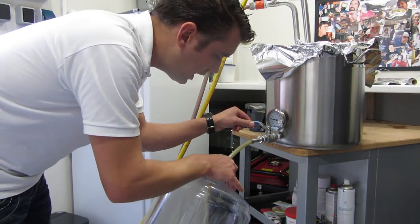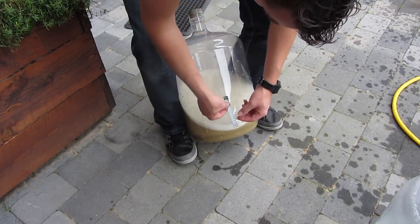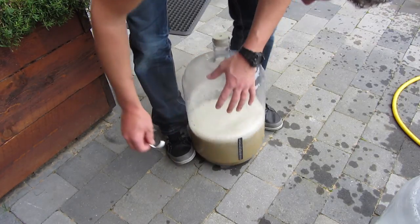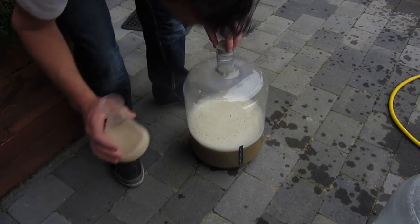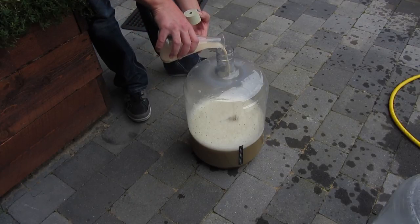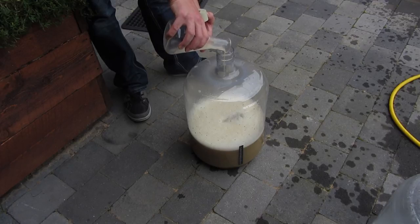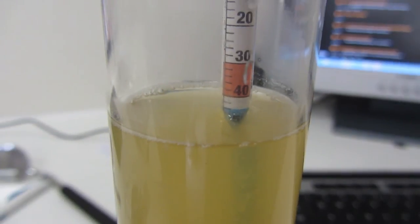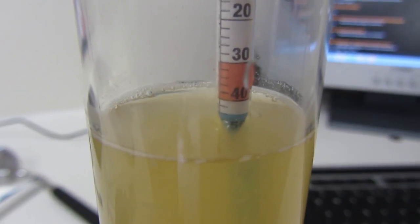And I'm also going to take a gravity reading. I aerated it well, and it's time to add the yeast. The temperature of the wort is 24 degrees. And I took a gravity reading. Let's take a look. I don't know if you can see this, but the original gravity is 1.046. So I'm happy with that.